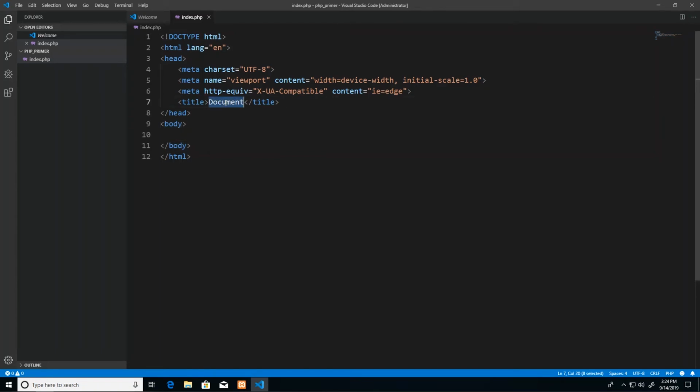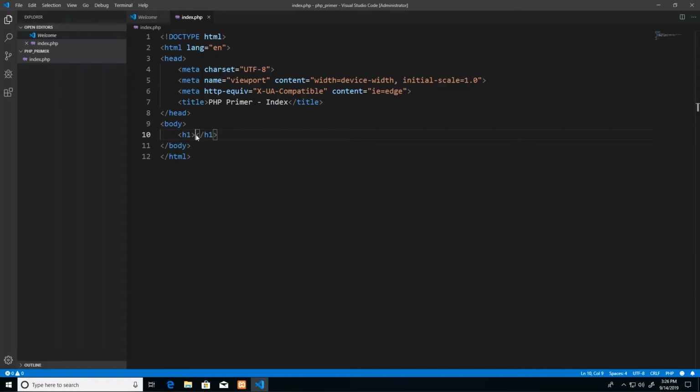Now I'm going to name this page PHP Primer Index. All right. So I'm just going to name it the name of the website - the page. So this is the index page, and this is the first page that we will be using to build on top of our PHP application. The next thing that we have here is an HTML tag. So if you're not really familiar with HTML, or even if you are, I'm just proving to you that HTML works just the same inside of PHP.